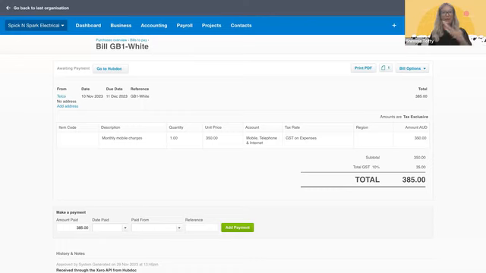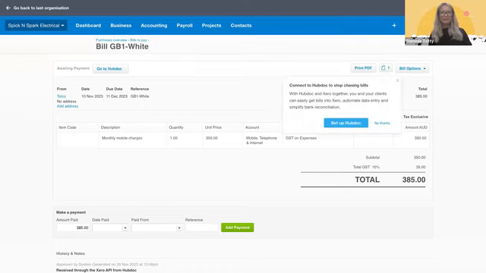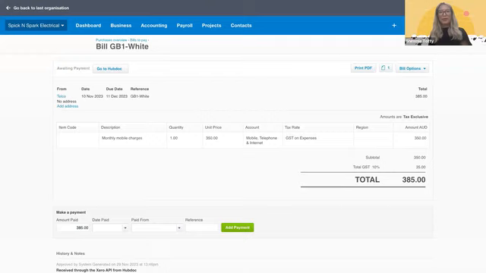Hopefully you saw that. That was on the bottom right-hand corner. And no surprises here. Our bill is filled out based on how we just mapped it. And if you do need to make any changes, you can do it from Xero as well by clicking into bill options and then edit.